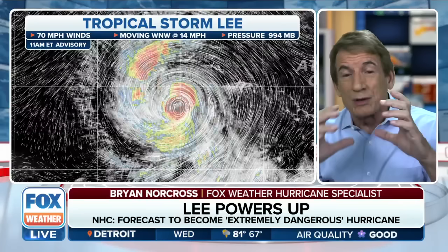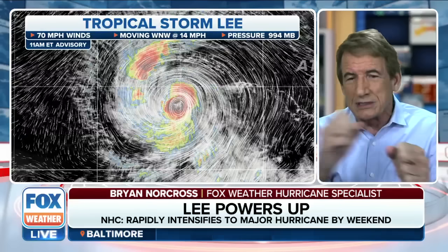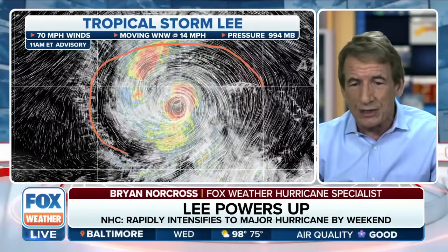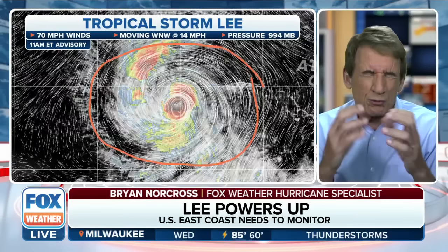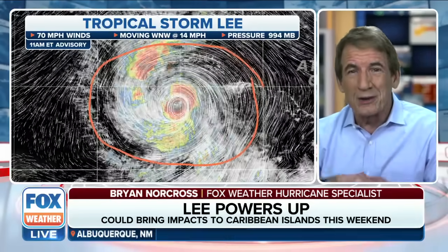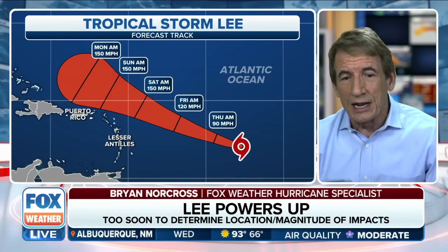When we look at the model winds and how it's portrayed — if you can remember Idalia, sometimes the center was not lined up with the satellite — you see everything is quite lined up here. And look at the size of the circulation. This is a big circulation. So the storm is not going to have to come right over top of the islands or the coast in order to feel effects. A lot of areas are going to feel effects from this storm. The question is exactly what the effects are going to be, and we're just going to keep an eye out for that.